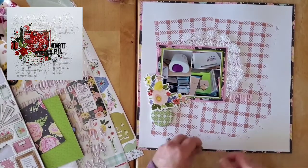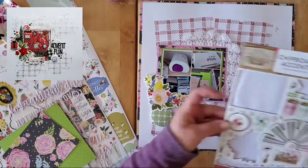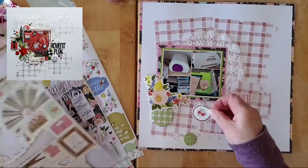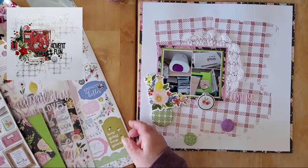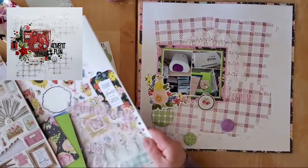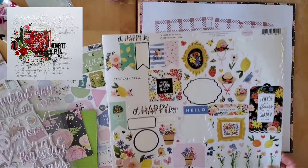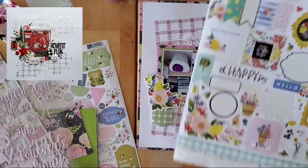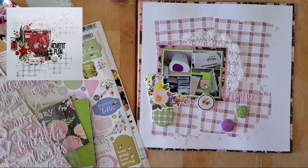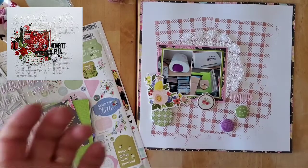And then I have this chipboard that I definitely want to use here, I think. And we have some banner pieces on both sticker sheets that I think I could use under here, like I do have on the original layout as well. And then we get some of this flare in here and all of these bits. So let me go off and do a little bit more, my friends, and I will be right back.